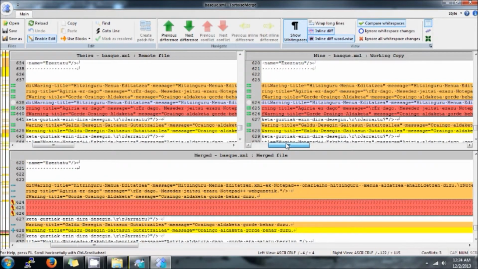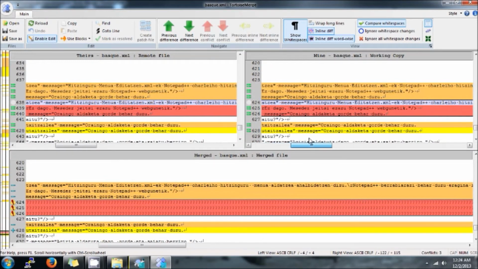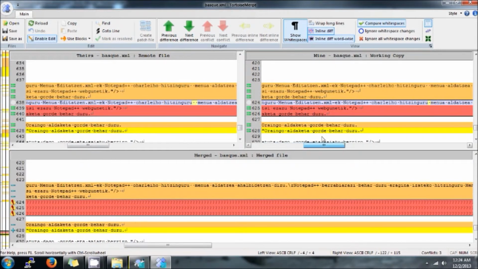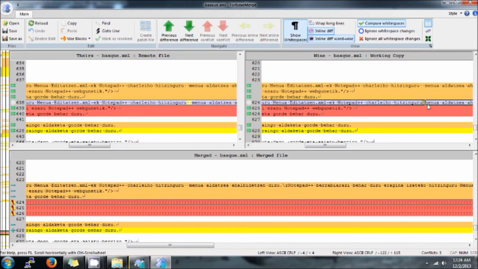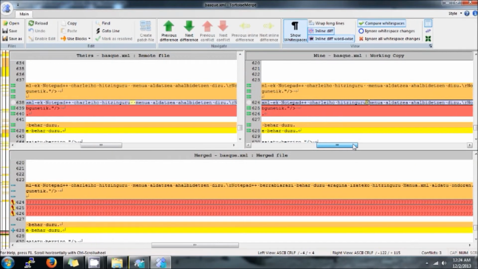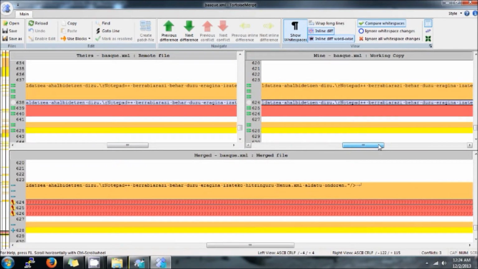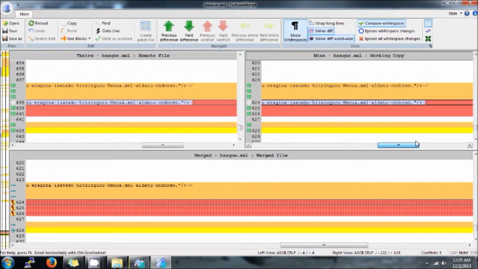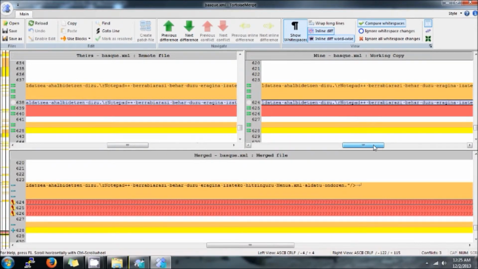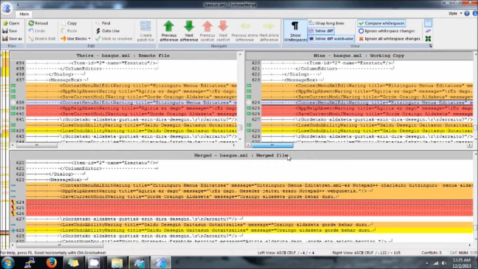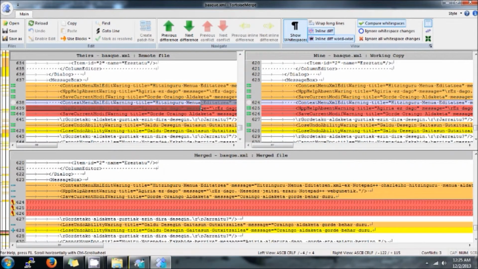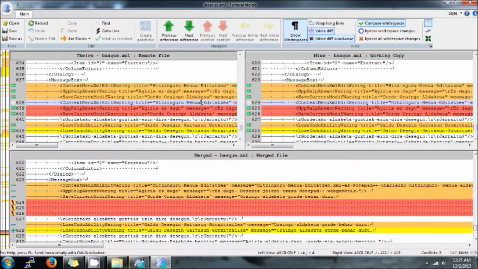When we use the edit conflict option, we get a remote file copy, we get the local file copy, and we get a merge file. So the merge file contains all the conflicts in the form of question marks, as we can see. Now here we can see that in the remote file there are two white spaces, whereas in the local file there is just one white space, which is highly irrelevant to the developer, but for the tool it's a difference. Now this is a false positive which we would like to avoid in practical cases, because it's just a matter of white space that is causing this difference.